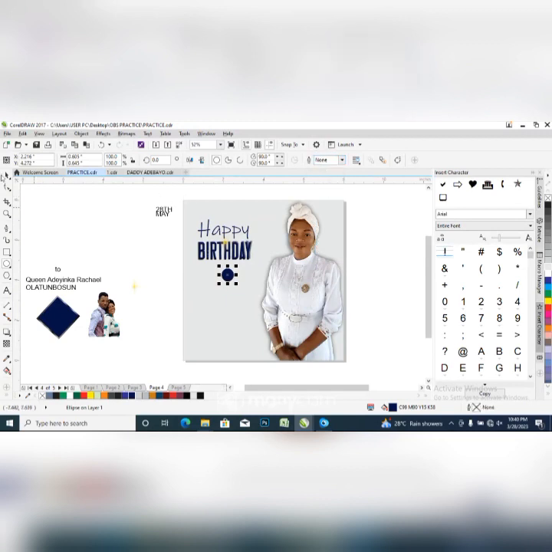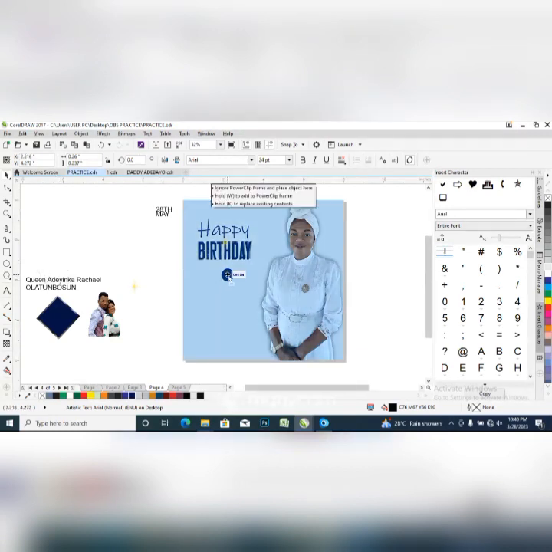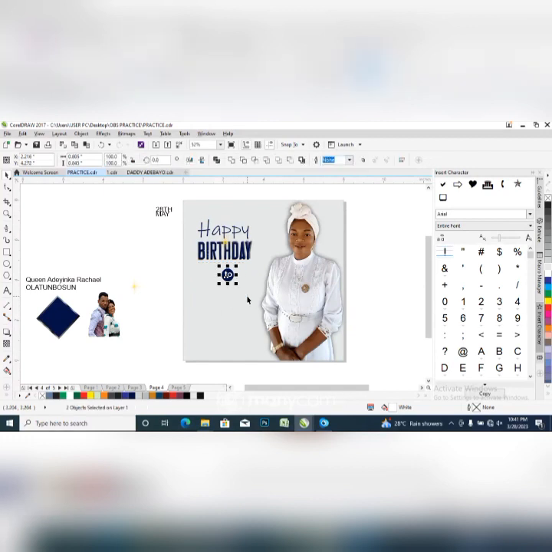Then I'll give it a solid white color. I'm going to make it bold a little bit. Now I'm selecting the two together. I press C on your keyboard, then you arrange it to wherever you want it to be.